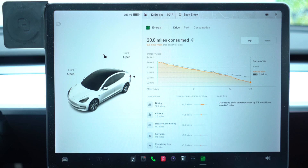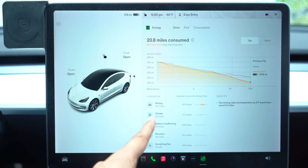Right below the total miles consumed, it tells you that you're using 5.6 miles more than what the trip is projecting you should be using. The number one reason — using 3.5 miles more than projected — is driving, probably due to driving faster. Typically the faster you drive, the more energy your car uses to push air out of the way. From the minute you go over 65 mph, you'll notice more range being lost.